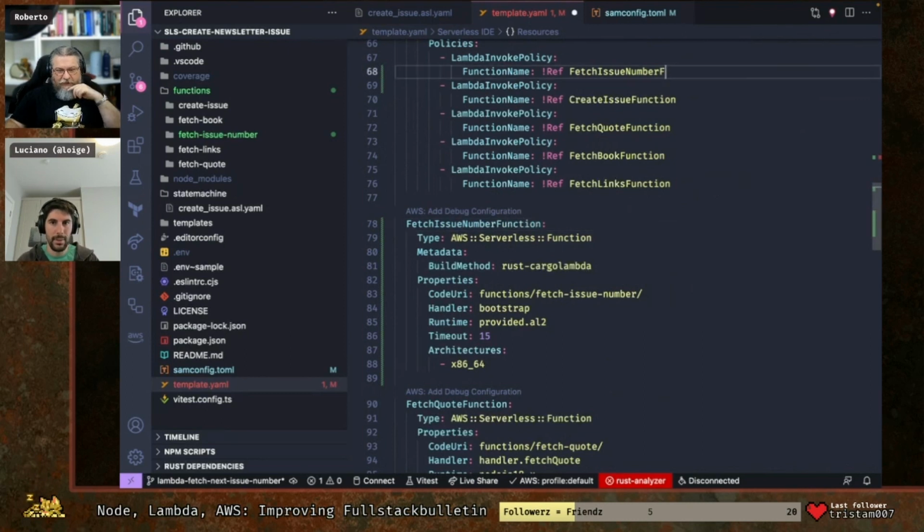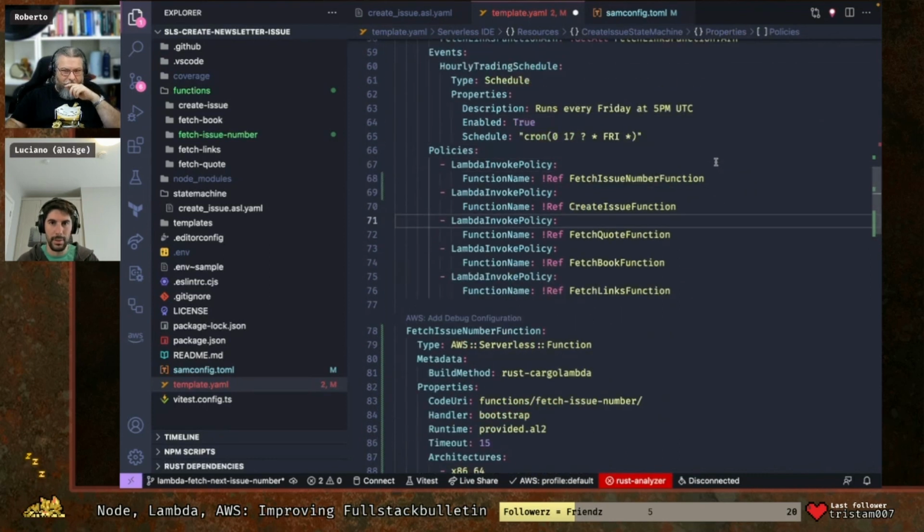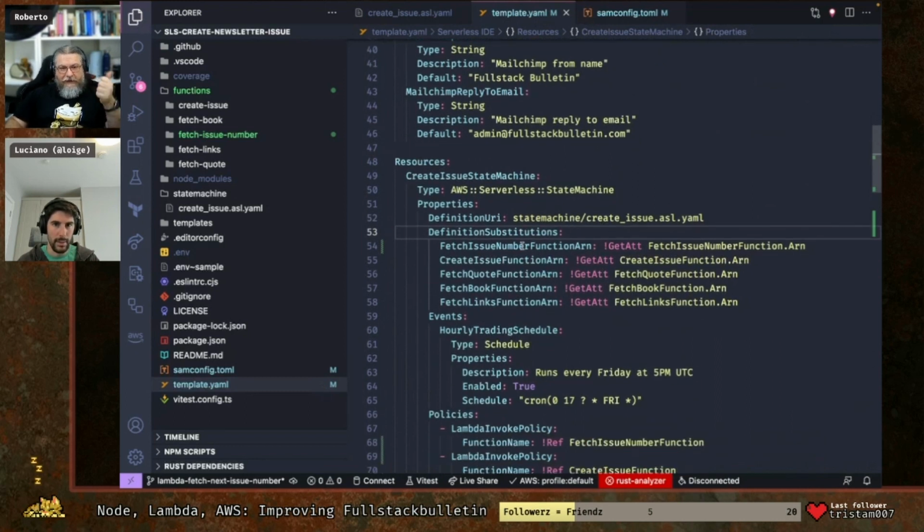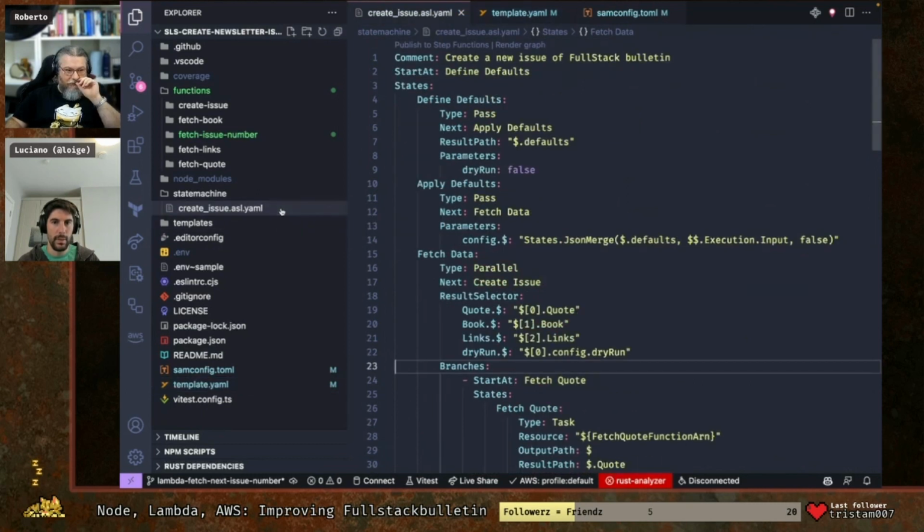No, it's just the name of that key. Yeah, let's be consistent. Yeah, this time is better. And then we use that variable in line 54 on the left in the state machine. Okay, here we declared the function, the policy, and the ARN for the state machine. Cool. Let's go in the state machine.